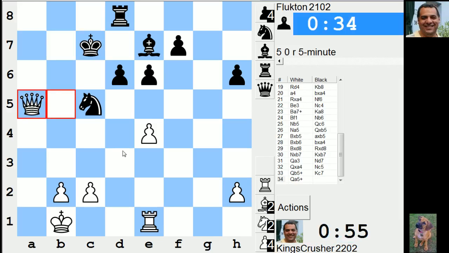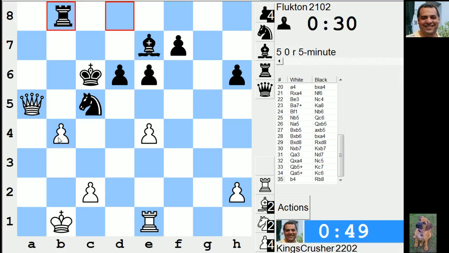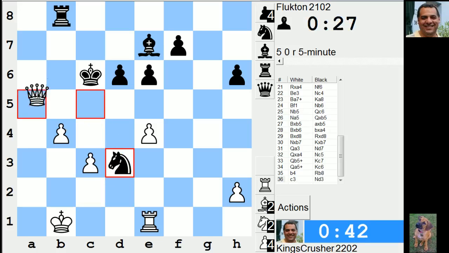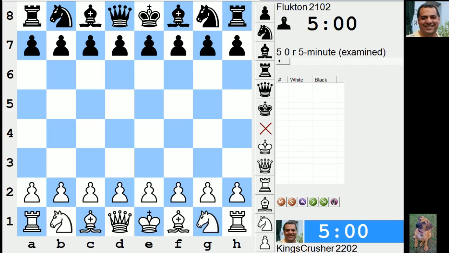e5, check. Like b4 is useful. If the knight moves, I'm going to have a check here. Check. I'm winning that knight. Yeah, it was very difficult, I think. Let's have a quick look.